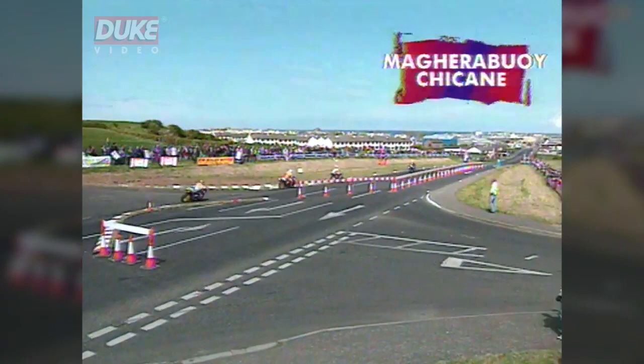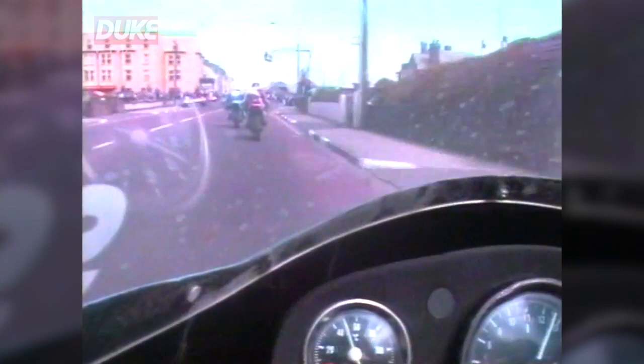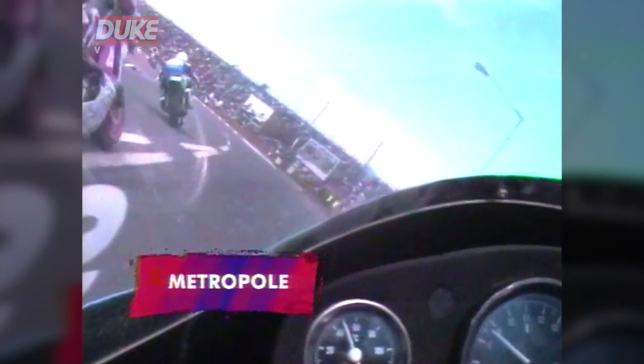What about the little section then at the Metropole and through into church and away back up the hill again? Again, that's one of the good bits. That's where the spectators all go. There's a lot of atmosphere about it, and it's one of the places where a lot of people really try to spot a good show. It's good broad road. It's good surface. And it's really short circuit stuff.